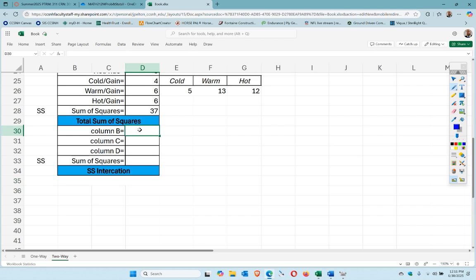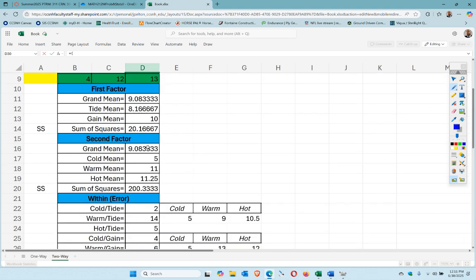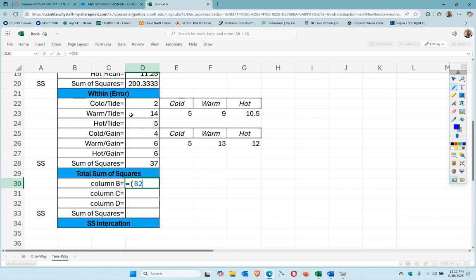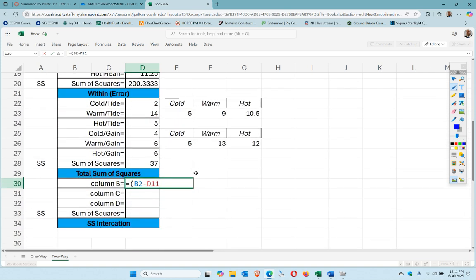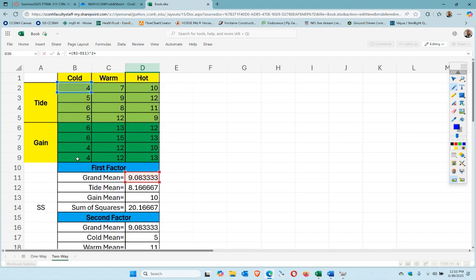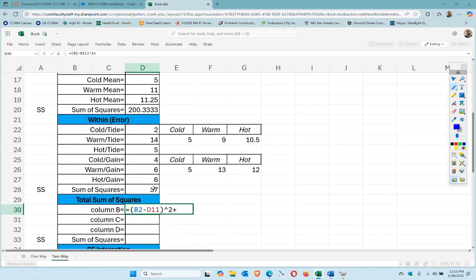So this one might be a pain because it's the entire column, right? So equals, parenthesis, so I'm going to go to B2, right? Minus the grand mean, because it's the overall, which is, again, I can pick this one or this one. It really doesn't matter. That's the grand mean. So either one works, right? And then square it. Okay, so I need to do, if I look at this, there are 8 of these in the column. So I need to do all 8 of them. So that's going to be fun. So that's going to go to B9, basically.